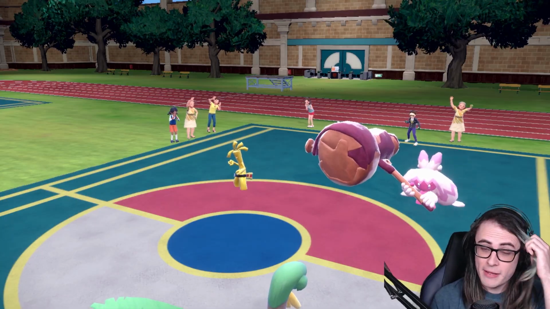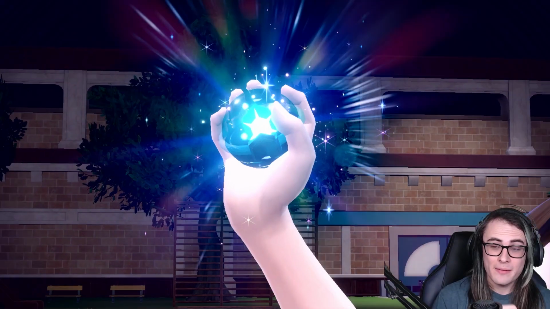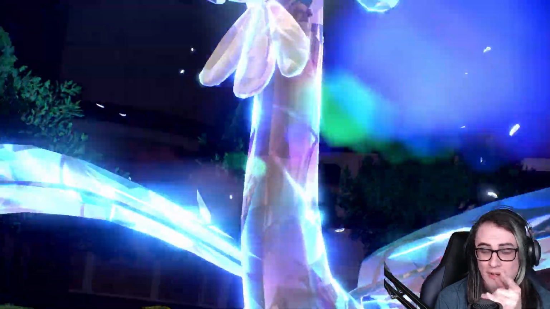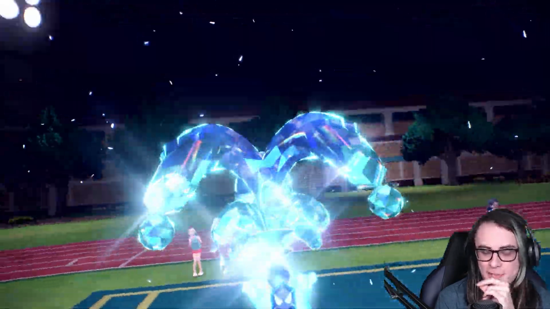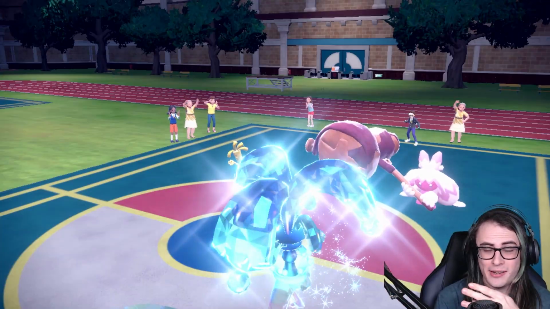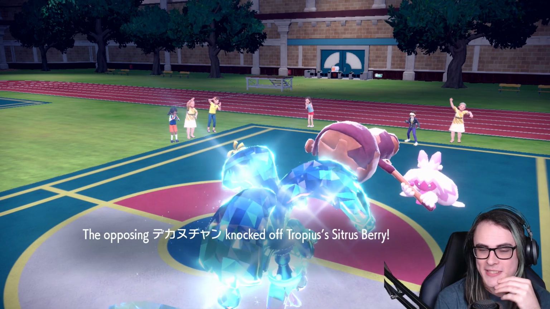Now, I do have a nice benefit of the fact that Tinkaton cannot actually do anything for damage to me, because I'm taking away its potential for Ice Punch, I'm taking away its potential for Gigaton Hammer, it has Fake Out and has Protect. And I don't know for certain if that last move is Ice Punch, but I'm going to assume it probably is, if not Knock Off. And either way, Knock Off is its best way of damaging me. It's going to go for Knock Off, actually. Oh, fuck, it got rid of my Sitrus.